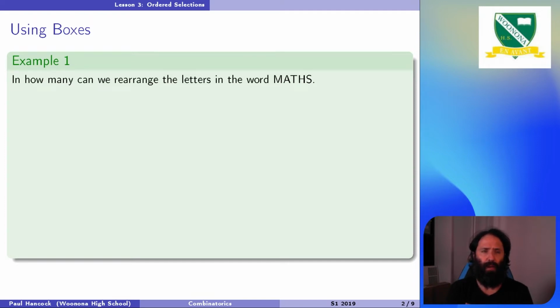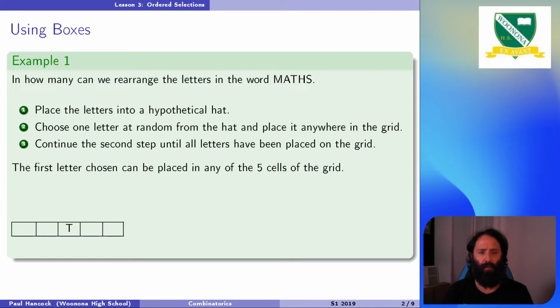So if we want to rearrange the letters of the word maths, the way we're going to do it is we're going to treat these problems as if they were a grid. So we've got 5 letters here. We're going to have a grid with 5 pieces. And basically we're going to take those 5 letters and imagine we're chucking them in a hypothetical bag, and we're going to shake the bag around, select a letter, and pop it somewhere on that grid. And then we'll shake the bag again, select one of the remaining letters, chuck it somewhere else on the grid. Okay, and we'll keep doing that until we end up with the grid full. In this case, we've put all 5 letters down.